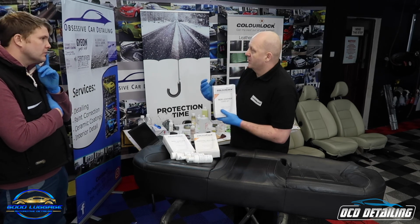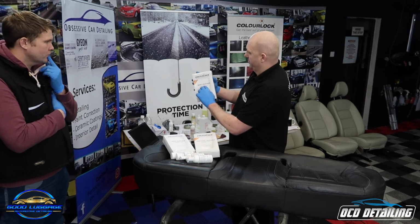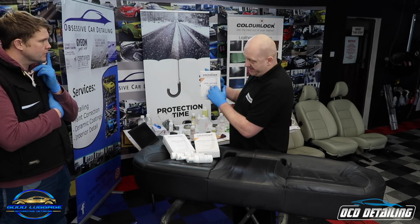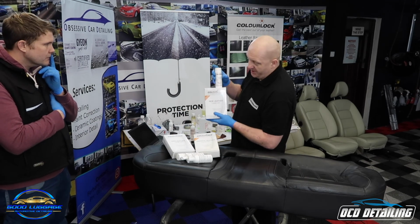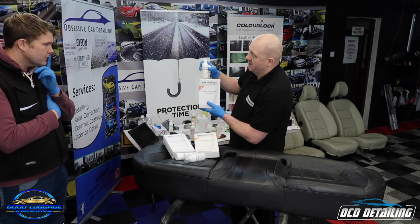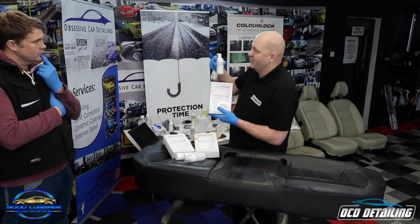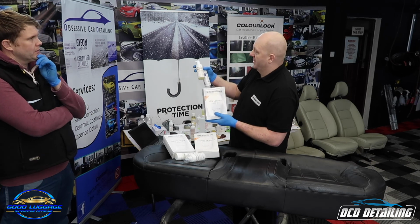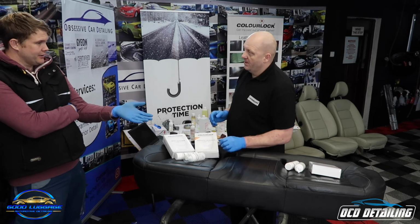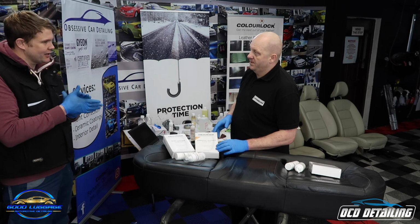So if somebody is looking for a kit for artificial leather and new leather, there's a kit called New Leather Care Kit. In this kit we have leather shield, and we have strong leather cleaner. So for dirty artificial leather, new leather that is dirty, or artificial leather, this kit is ideal. Perfect. As we mentioned, if it's new car leather, you're putting the shield on because it's already been sealed from the factory, so that's why we're using shields in the new car leather care kit.